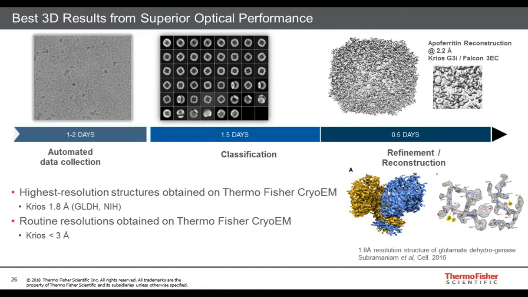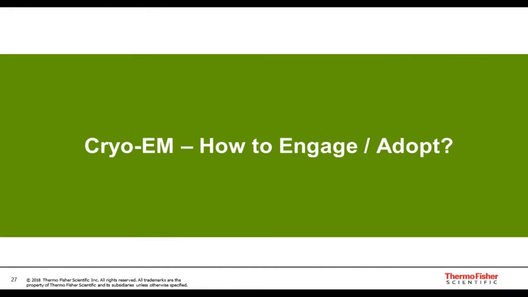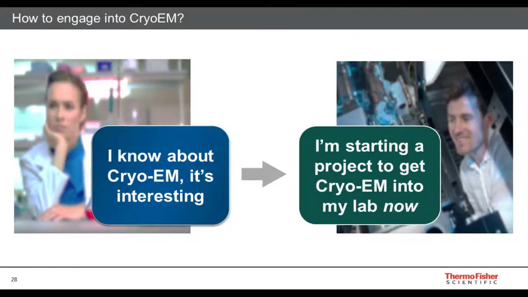That's one approach that you can take. That's basically the full suite approach. There's maybe even a more attractive approach to start with, and that is that you focus on investing in a Vitrobot and the Glacios. That's probably much more attractive from a pricing point of view. The Glacios, as I mentioned, is capable of screening very efficiently, so you can find your optimal sample, but the Glacios is also capable of getting to the desired resolutions if your resolution is in a 2.5 angstrom range and not better than that. So depending on your scientific case, that could be good enough.